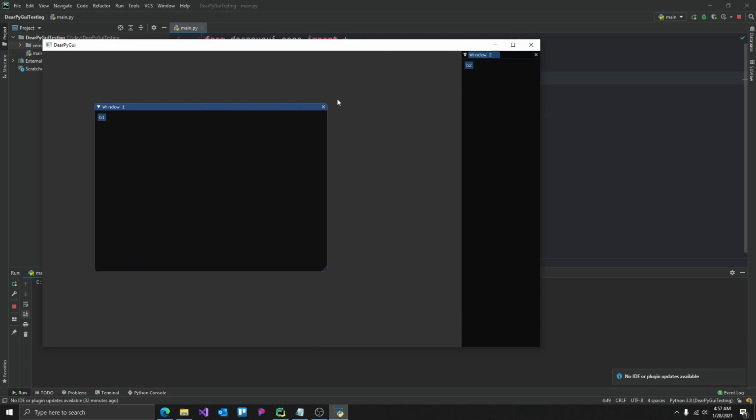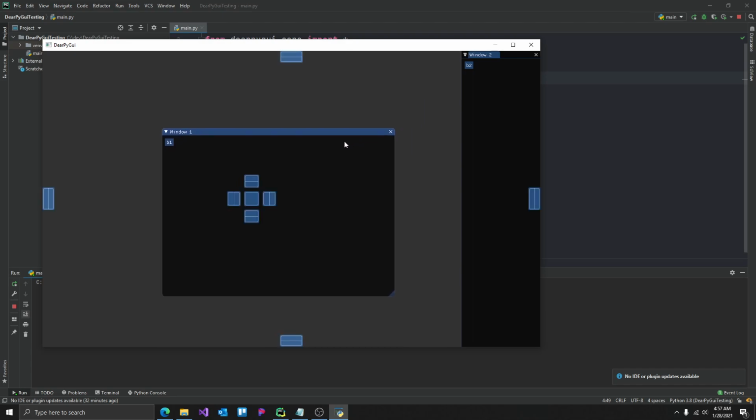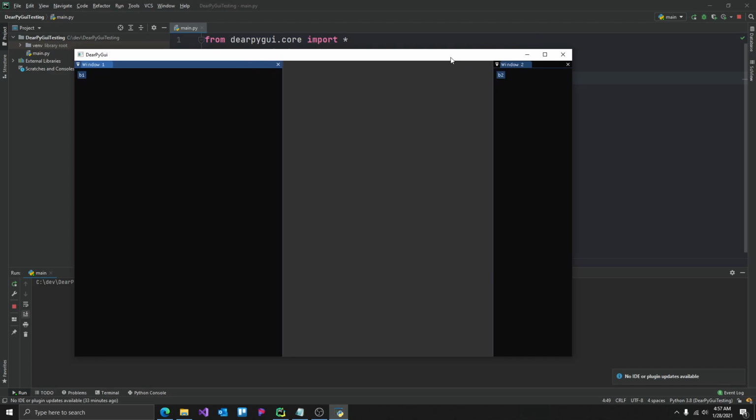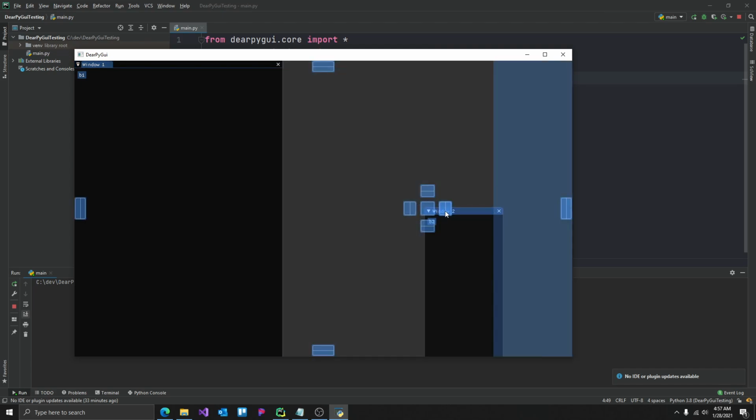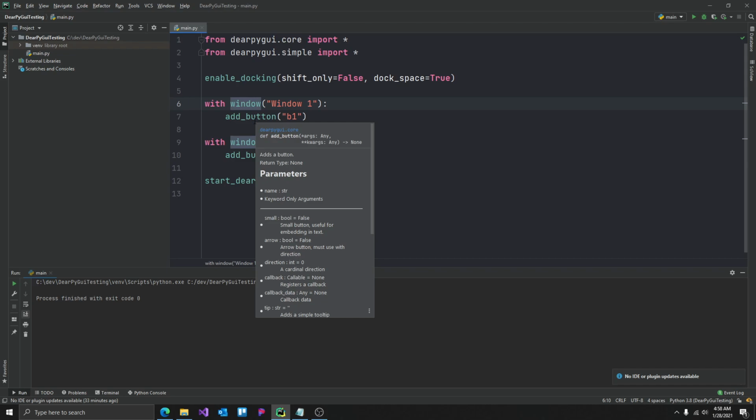So, what makes this feature experimental? The biggest thing right now is that you cannot programmatically set up these docking positions, right? So whenever we actually move this out of experimental and it's fully a feature in Dear PyGui, you'll be able to basically use it as a layout tool. So in here, being able to tell the window to dock left, dock right, things like that, but we don't have that feature yet.